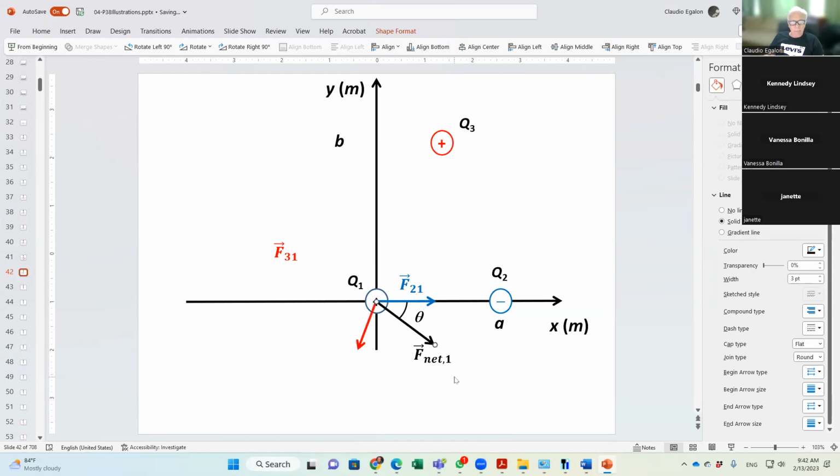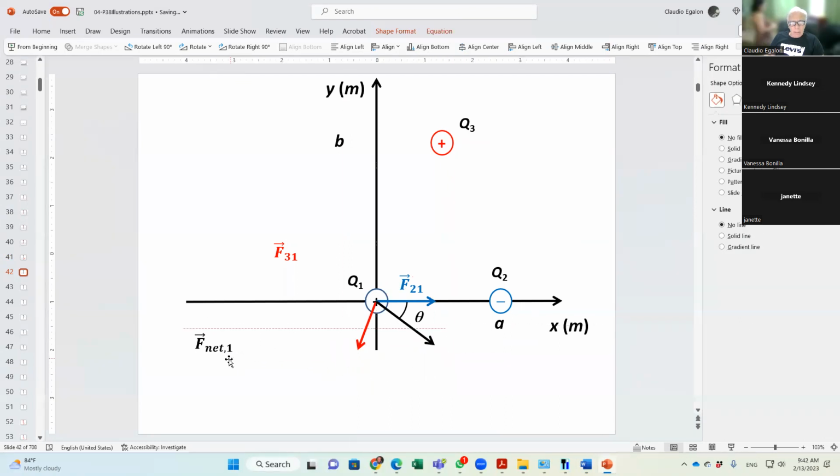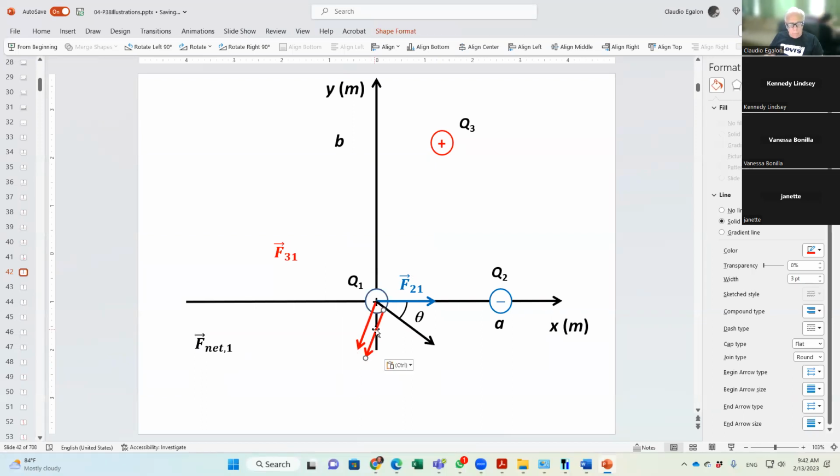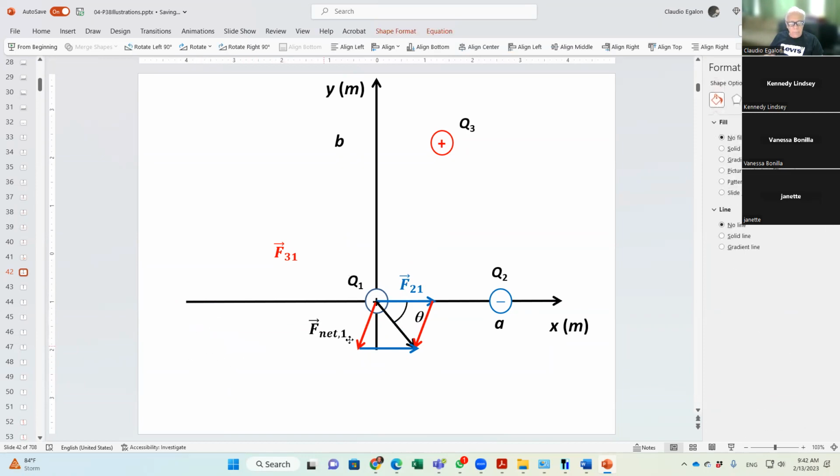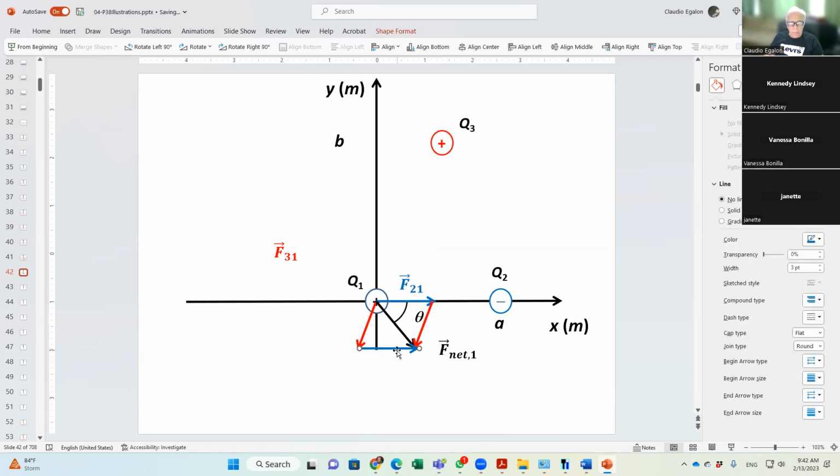And now my net force is going to be a little bit more difficult to calculate because it doesn't involve right angle triangles, right? It involves some more complicated configuration. Because that would be my new result. Here you go, net force.